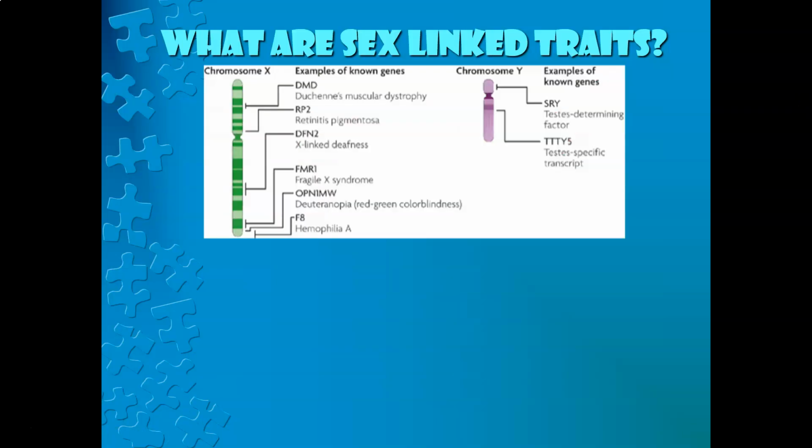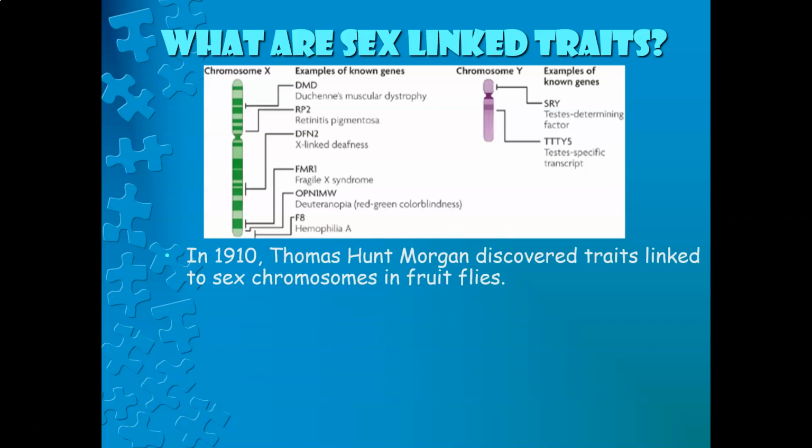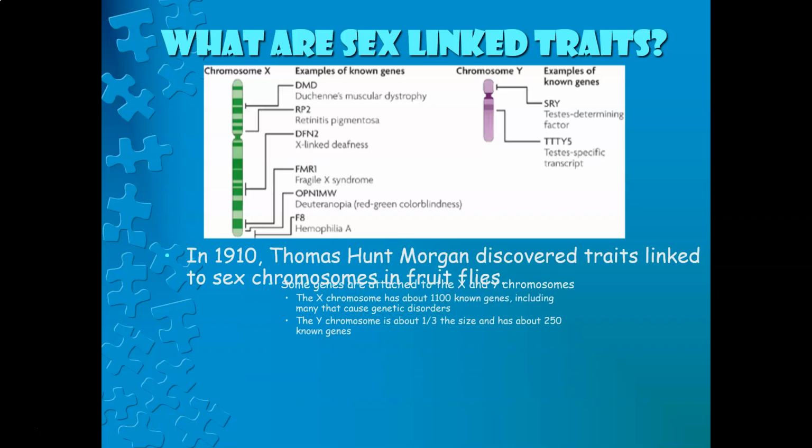So when we look at sex-linked traits, these are traits that could potentially be connected to gender determination, but more often than not, when we're talking about sex-linked characteristics in genetics, we're talking about additional characteristics that are also carried on these sex chromosomes. So who do we have to thank for understanding that this even exists? We'll go back to that very first slide, and I mentioned a gentleman named Thomas Hunt Morgan, and he is the one who is given credit for discovering the fact that traits exist on the sex chromosomes that go above and beyond just gender determination, and he figured this out in fruit flies.